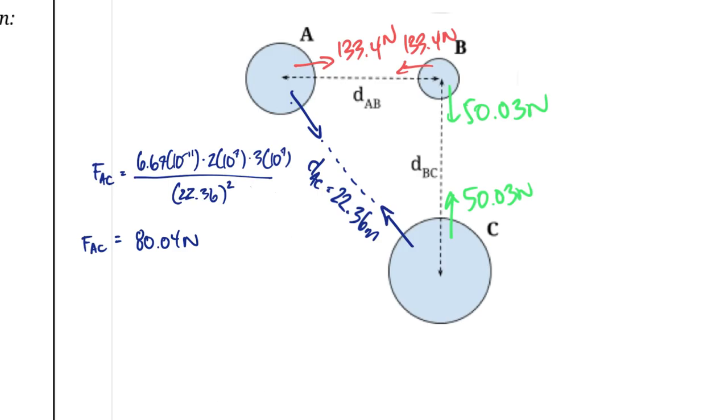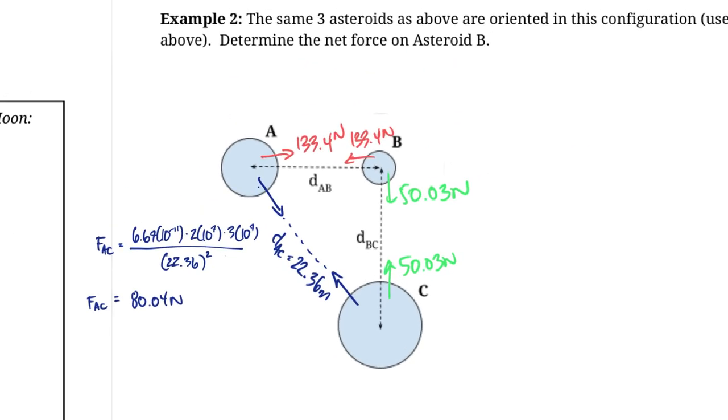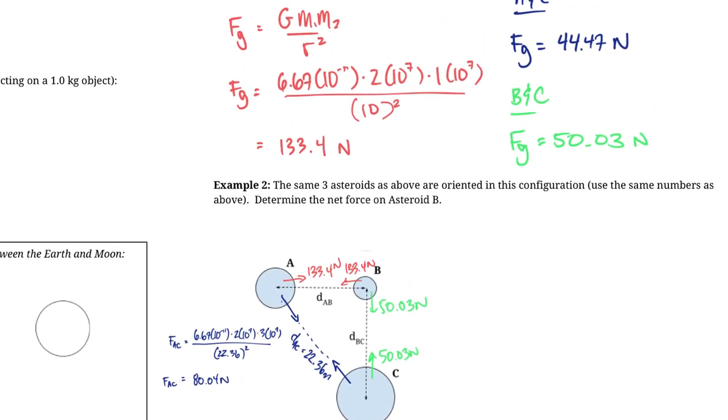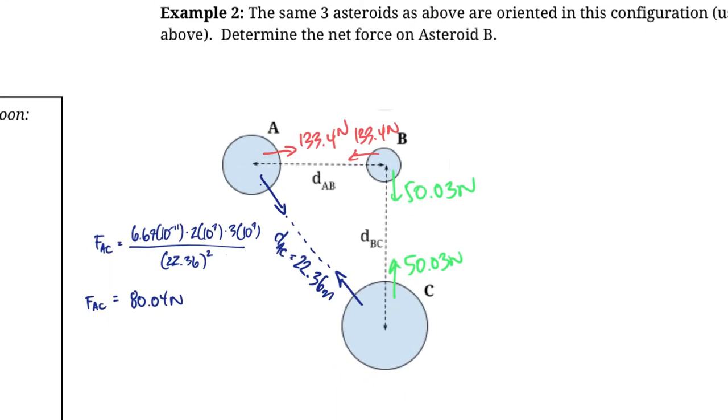So here's the little hint for those of you who had a little bit of trouble starting. One thing to notice is that the force on AB should actually be the same as it was in the previous question, right? Because the distance was the same and the masses were the same. And same thing between B and C. So these forces were the same and these forces were the same. But the forces between A and C were different. Not because the masses were different, the masses were the same, but the distance between them was different, right?